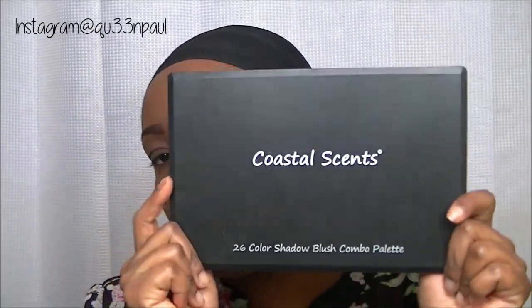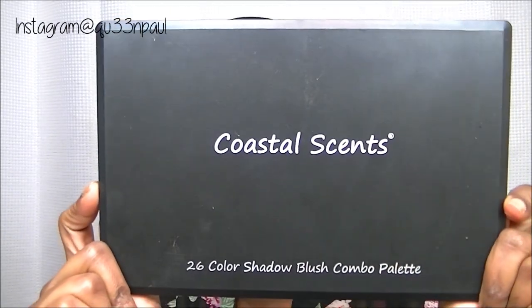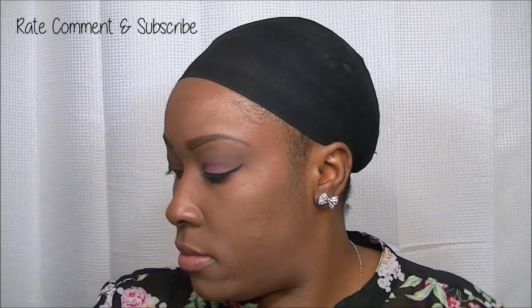I'm going to be using all of my colors from this Coastal Scents 26 color shadow and blush combo palette. I'm going to start off by priming my eye with this Milani shadow primer.